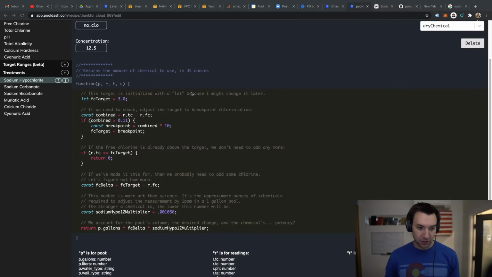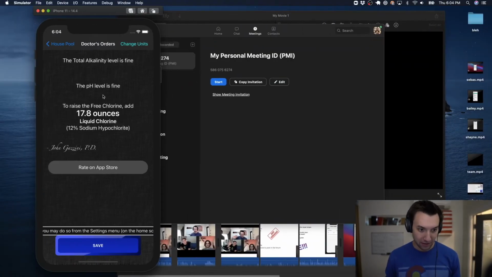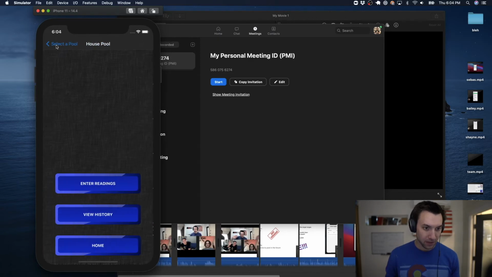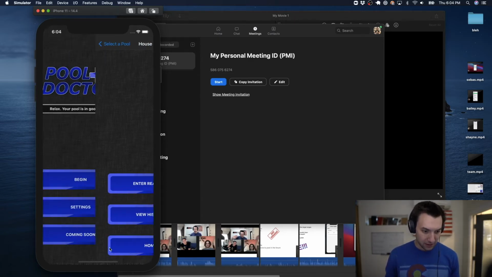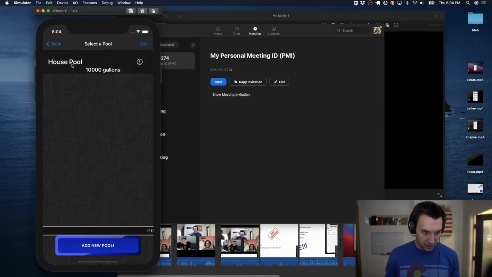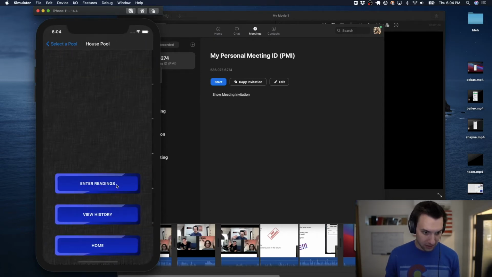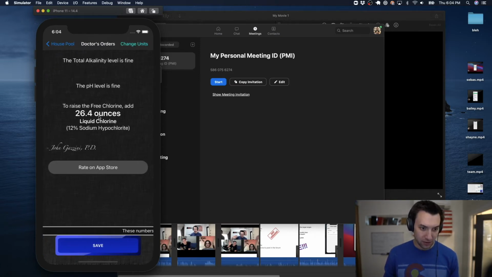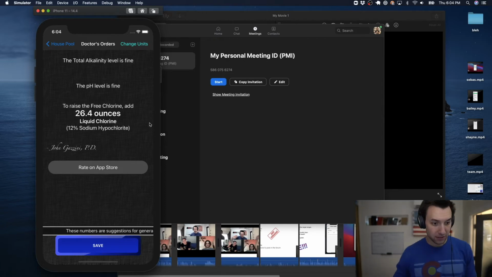So my frustration currently is that I have this pool in Pool Doctor that is 10,000 gallons, I think. Yeah, home pool, 10,000 gallons. And let's just say when this has a free chlorine of 0, you're supposed to add 26.4 ounces of this.